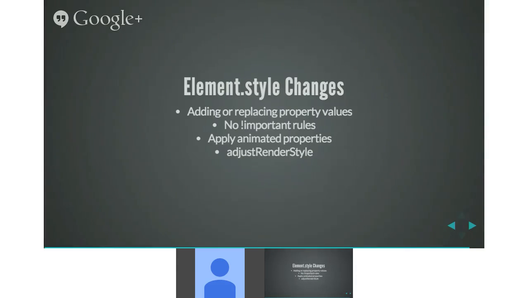They are applied on top of computed styles. And also, adjust render style needs to be done. If you change display type, float, some of these CSS properties cannot have certain combinations of values, so you have to do some adjustments afterwards.